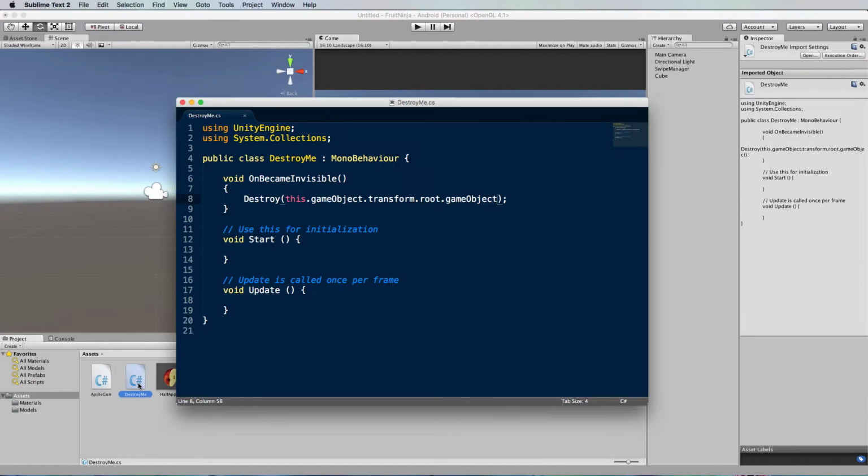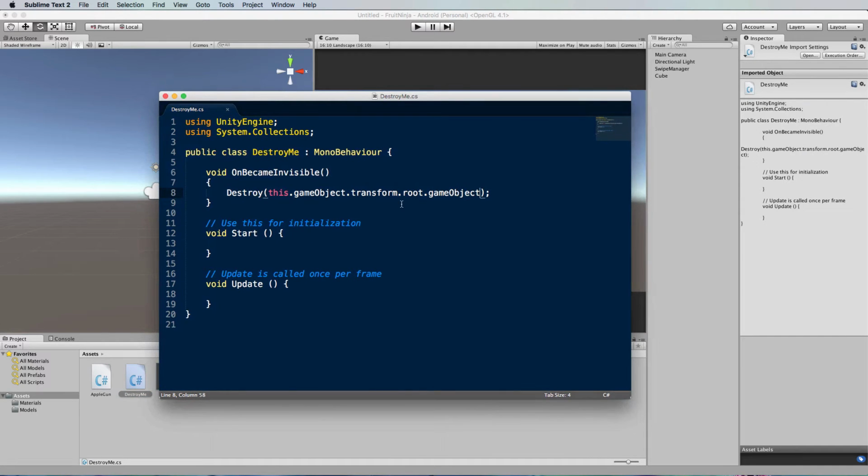Okay, so let's just modify DestroyMe. And this is what you need to change it to for your destroy function. What you can do with Unity is, rather than getting the parent that something is attached to, you can actually get the root object, which is the thing right at the top of your little hierarchy of game objects.